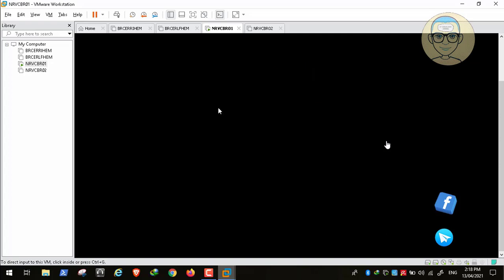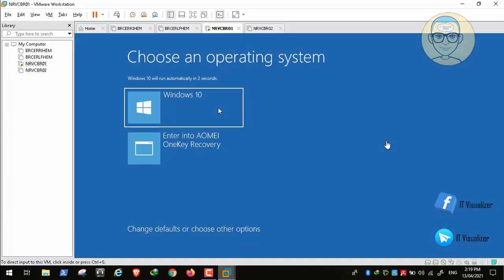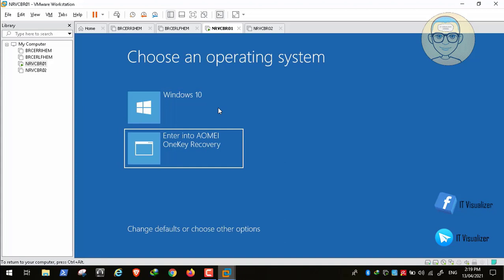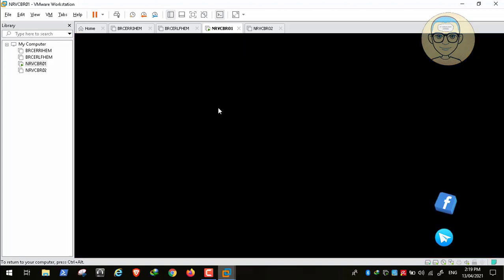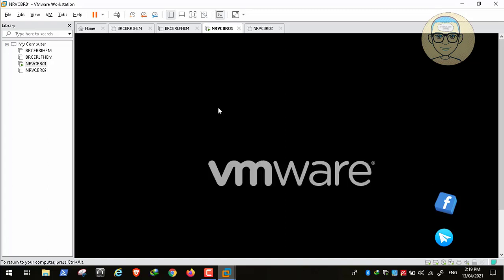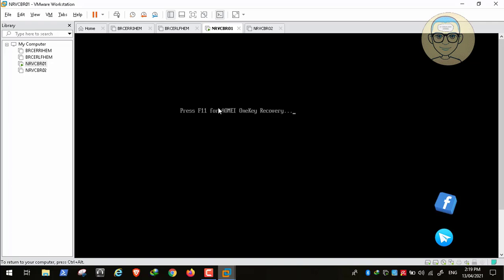It will take a little bit of time. Here it will give us the menu, so you can access the OEM option from the menu or by pressing F11. Here we will go there and begin recovering the partition, or recovering the operating system now. It will restart and go to the software, and then we will begin the recovery process.